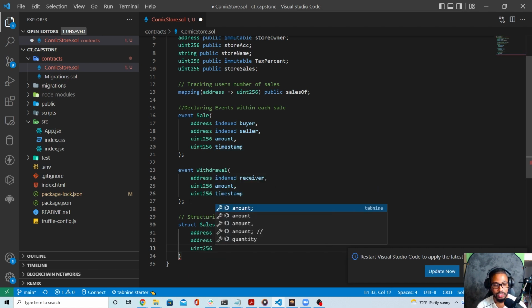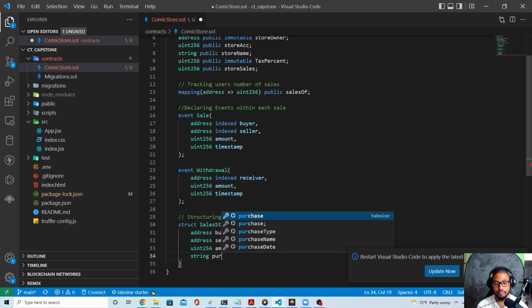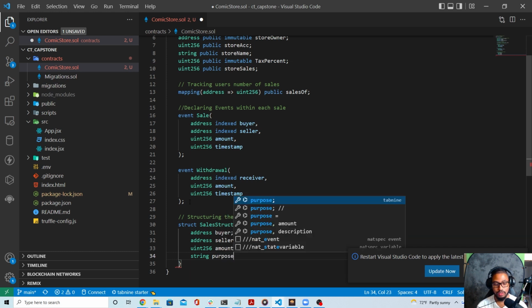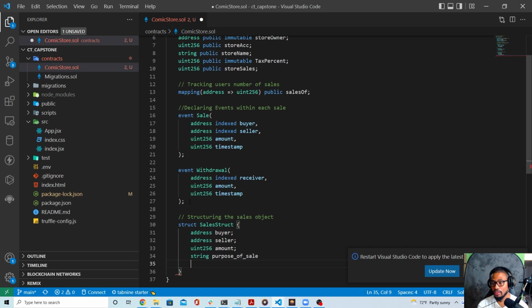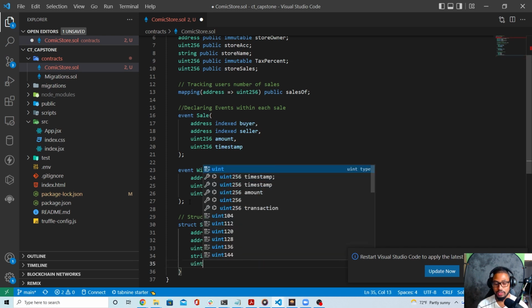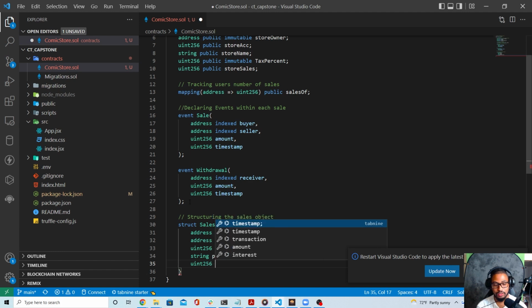Again, that could be by itself, but we'll make it explicit. String purpose of sale. And one last thing, uint 256 for the timestamp. Alrighty.